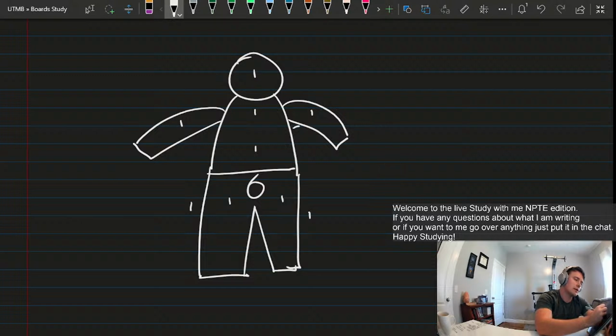You've got 2 on the back side, sorry. So 2 on the back side, 1, and 1. So then you've got 1 here. So that's 1, 2, 3, 4, 5, 6, 7, 8, 9, 10, 11. So that means that the torso here is going to be 18. The entire arm is, sorry, the entire arm is 9.